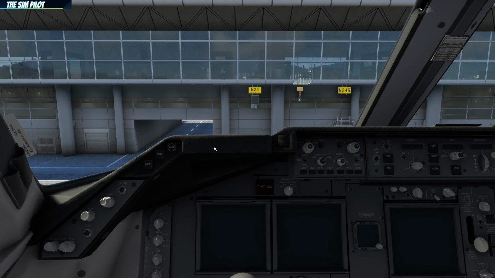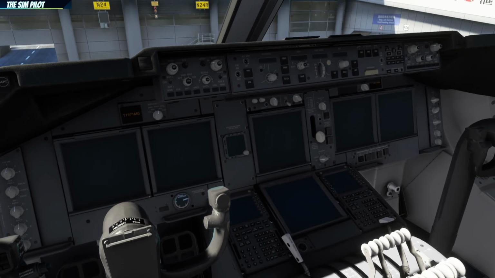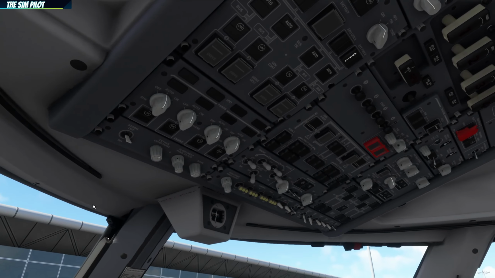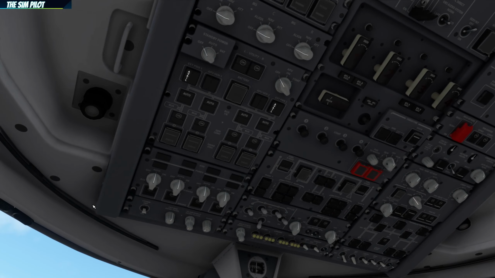Here we are in the cockpit of the 747. I am using a different cockpit textures mod, which makes it the classic look, so don't question why yours is looking different than the default 747. This mod can be found on flightsim.to, and I'll try to put a link when I'm editing the video and uploading it to YouTube for you guys if you are interested in grabbing it for yourself. As you see, we are completely cold and dark. We are going to start cold and dark and work our way.